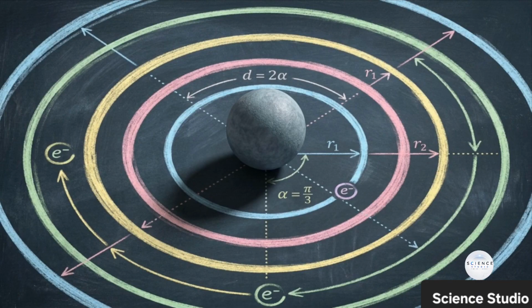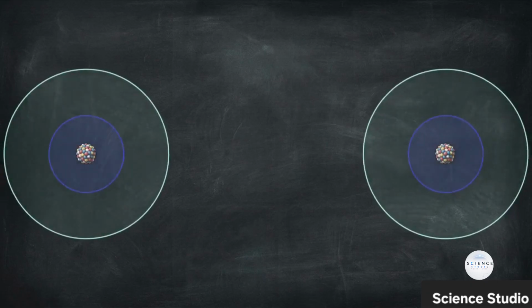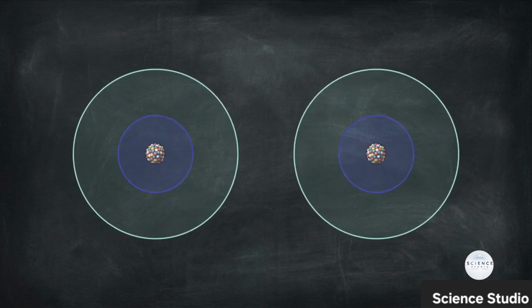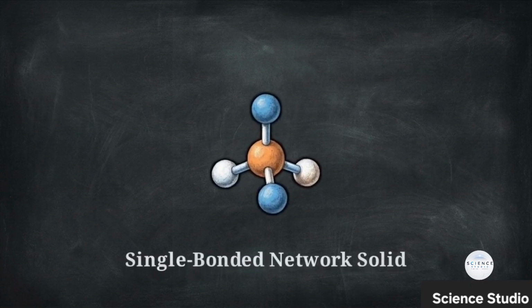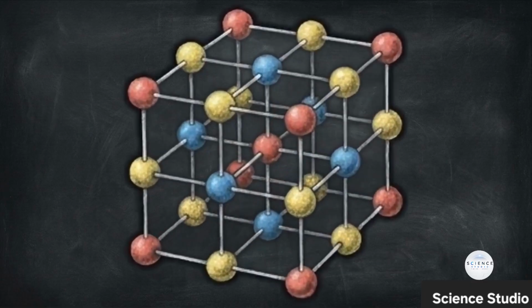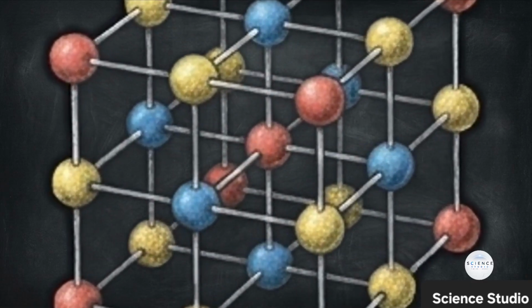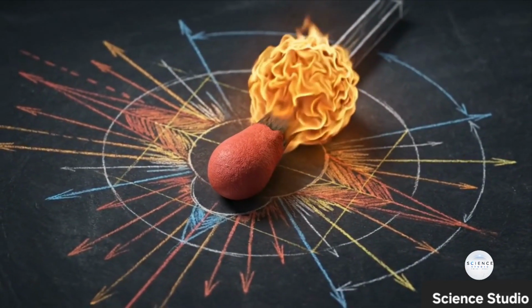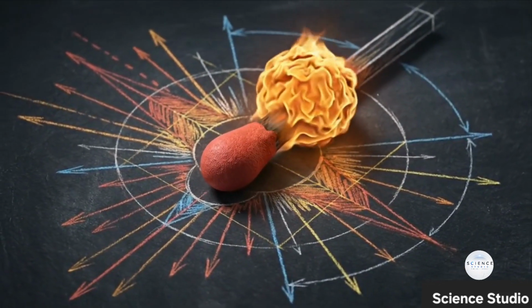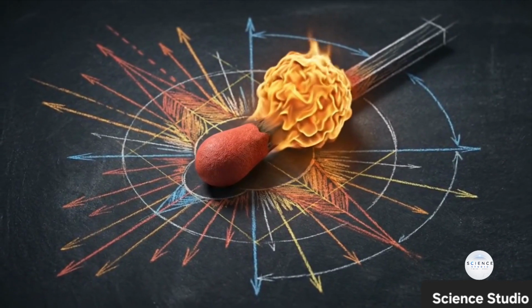The addition of a full inner electron shell increases the atomic radius. As the radius increases, the size of phosphorus atoms physically blocks them from getting close enough to overlap their p orbitals. A stable triple bond is impossible. Instead, the atoms link outward, forming single-bonded network solids known as allotropes. These single bonds are under significant structural tension. That physical strain causes red phosphorus to spark the immediate combustion of a matchhead.